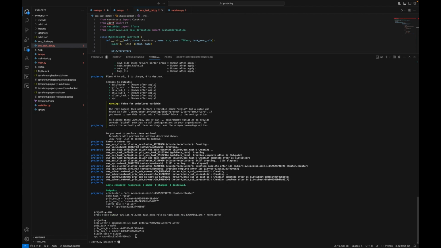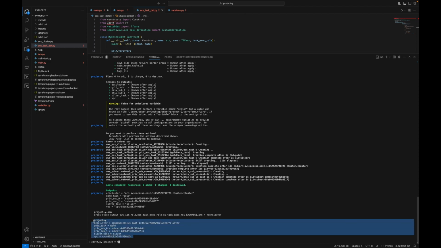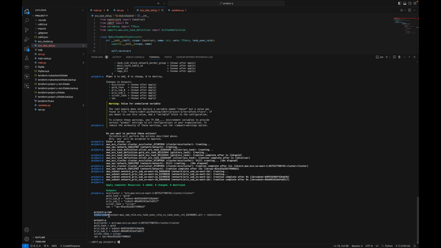Fantastic, it has deployed the stacks. These are the defined outputs from the project Y. And this one is the automatically added cross-stack output in project IAM. Great.